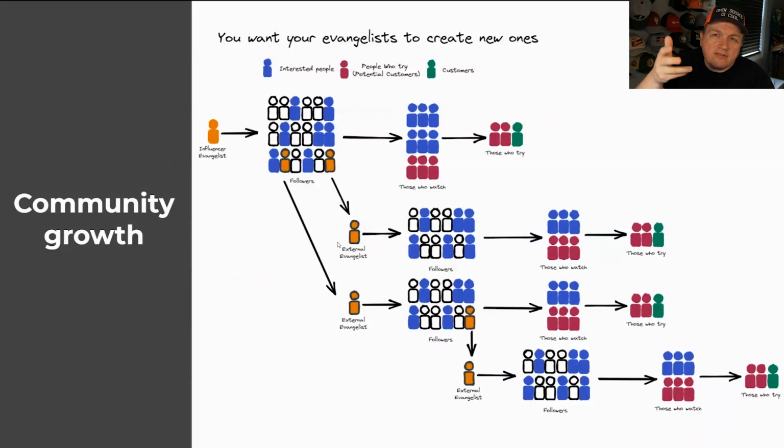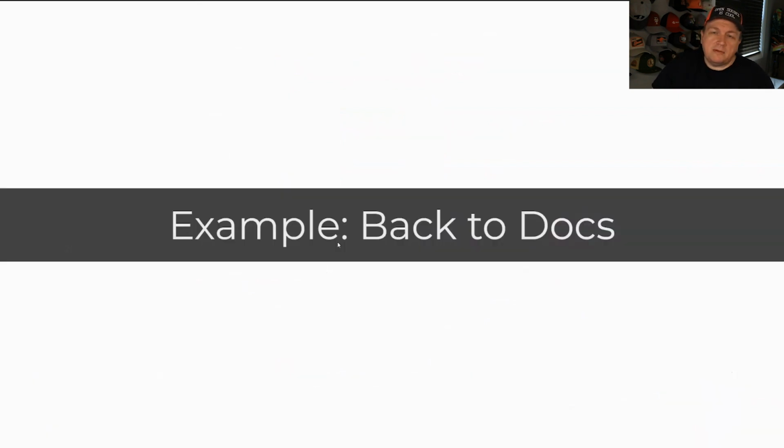If you have the funds to do it, send thank you gifts, swag, whatever, the hat, the t-shirt, the sticker, whatever. Seek them out at conferences, thank them, tweet or post on Mastodon or on LinkedIn, wherever you are, thank you for this article. This is awesome. You guys are awesome. You would be surprised how much just that simple interaction or that simple acknowledgement means to a lot of folks. But let's get back to those docs.